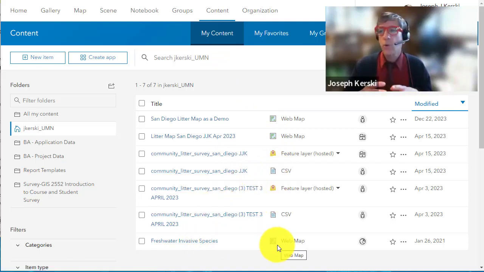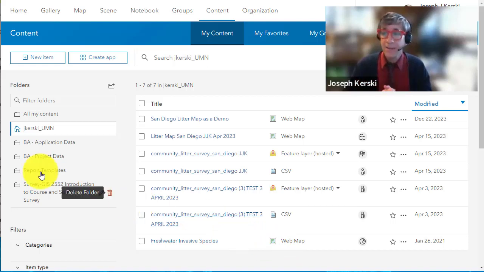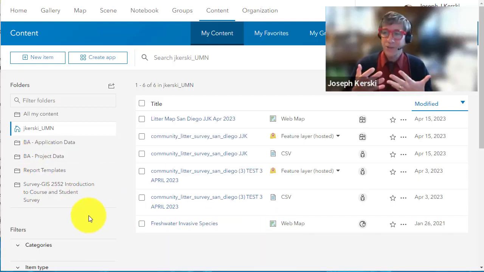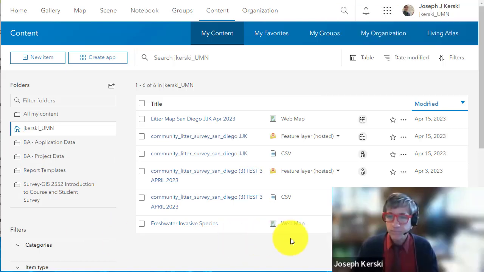So we'll talk about in the course when to share, when not to share, etc. Most of the time in this course, you'll be just sharing with the organization, just people at the University of Minnesota. And specifically, you'll really be sharing just so our classmates could look at your content and me as your instructor. So that's a little bit about sharing and who to share with, a little bit about content.